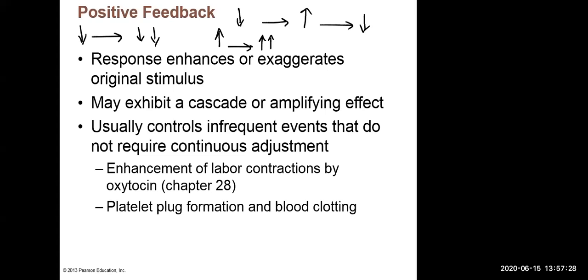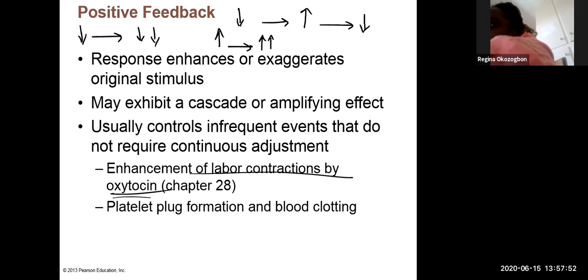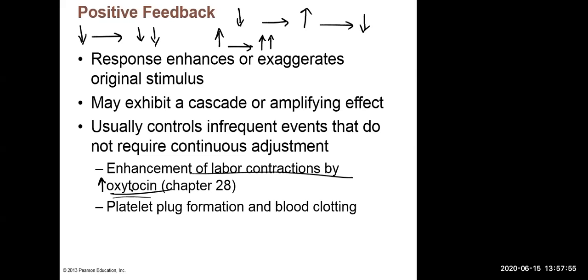Now you might say, well, why do I need that? Well, a lot of these positive feedback loops eventually end with negative feedback. But one good example would be the enhancement of labor contractions by oxytocin. When a female is giving birth, the uterus contracts, and this uterine contraction causes labor so the baby can come out. So if your oxytocin is going up a little bit, you really don't want to lower it, like in negative feedback, because if it's high and you lower it, now you're not going to get contraction anymore. And if you don't have maximum contraction, guess what? The baby's not going to be delivered.